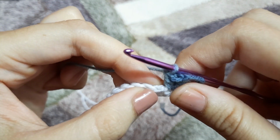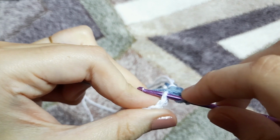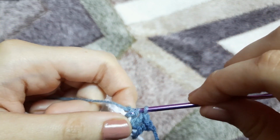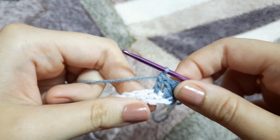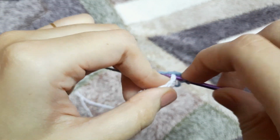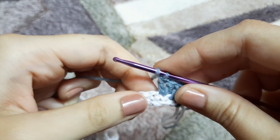Now we are going to make 2 double crochets in that next single crochet stitch as well. So we're going to yarn over, insert a hook in the next stitch, yarn over, pull through. We'll be left with 3 loops on a hook, yarn over, pull through 2 loops, and again yarn over, pull through the remaining 2 loops. So you can see that we have started making a row of 2 double crochets in each single crochet stitch, and this is going to be our 3rd row throughout.